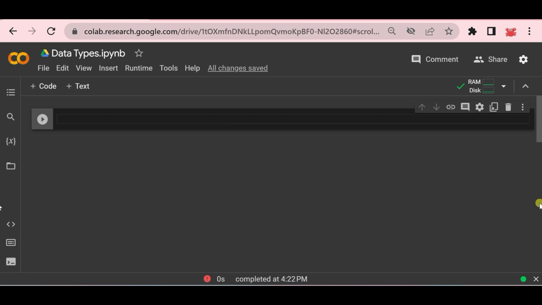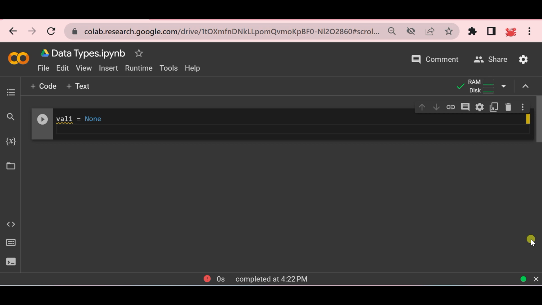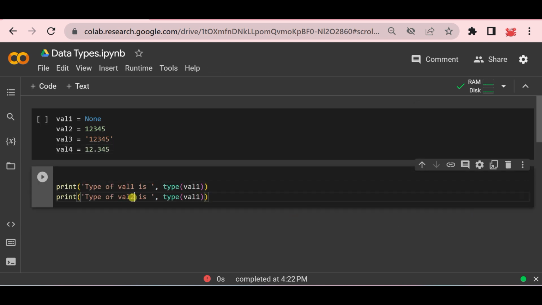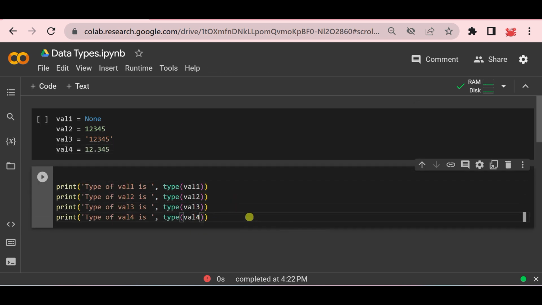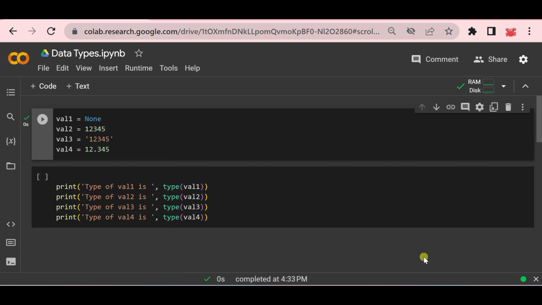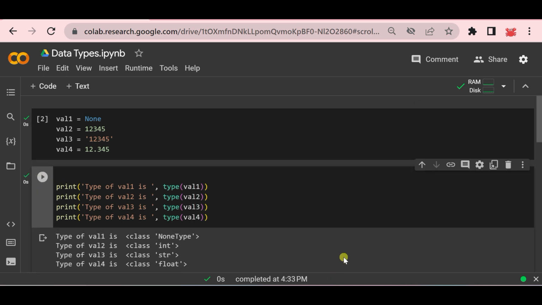Let's see this in Colab. See how Python automatically decides the data types? For example, val2 is of type int, whereas val3 is of type str.